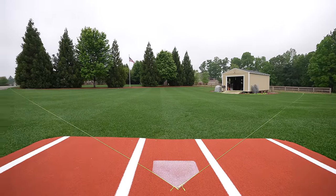I guess we'll have to get up in the morning and check it out. Well, there's nothing we can do, I don't have enough tarps to cover everything. So it is what it is. It is what it is.